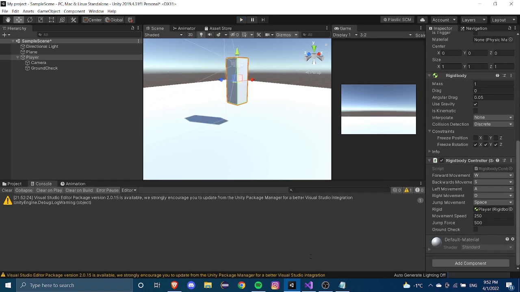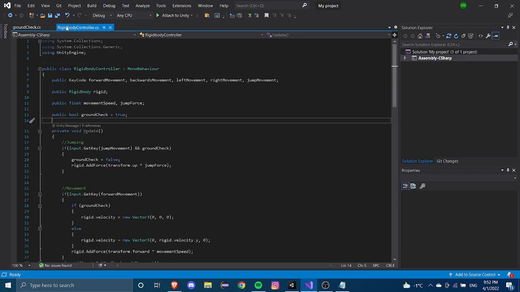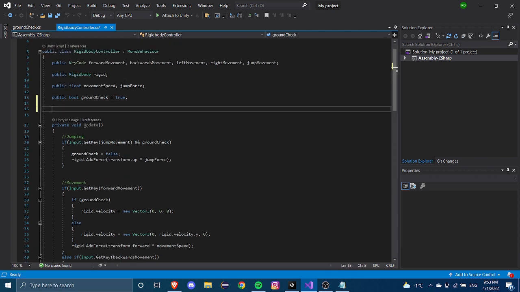And now what we can do is three more things. One, we're going to make running. Two, we're going to make it an option so that if you are in the air, you'll actually move slower, so movement is decreased in the air. And three, we're going to make camera movement so you can rotate around and view your world, obviously in first person. So we're just going to do the first two first.